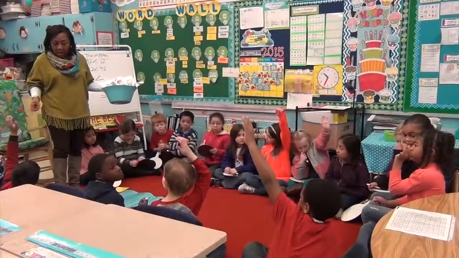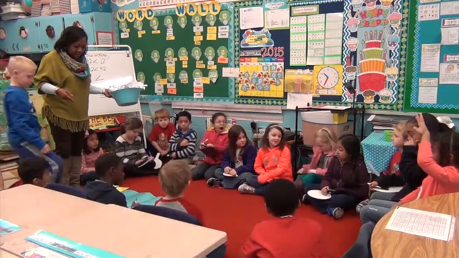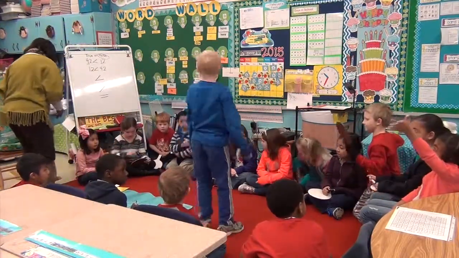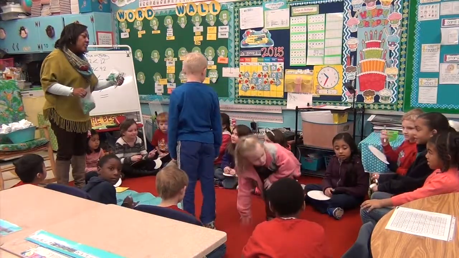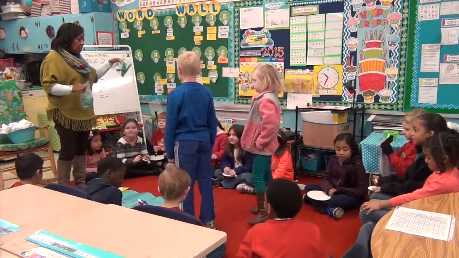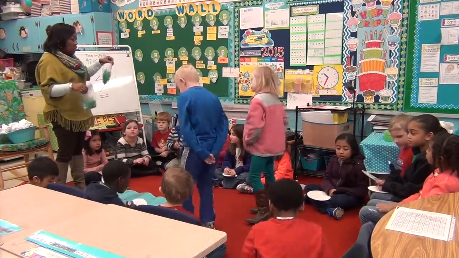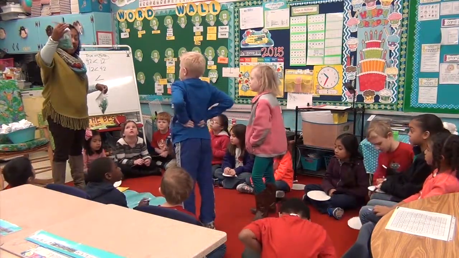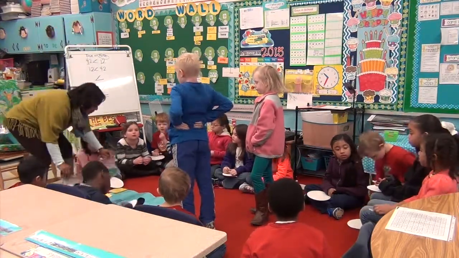All right, let's start with Hunter today and Gabby. Now, yesterday we used the Unifix cubes, boys and girls, to make our tens and our ones. Today we're going to use the base 10 blocks to make our tens and our ones, because we're going to make a trade, Mahaley.